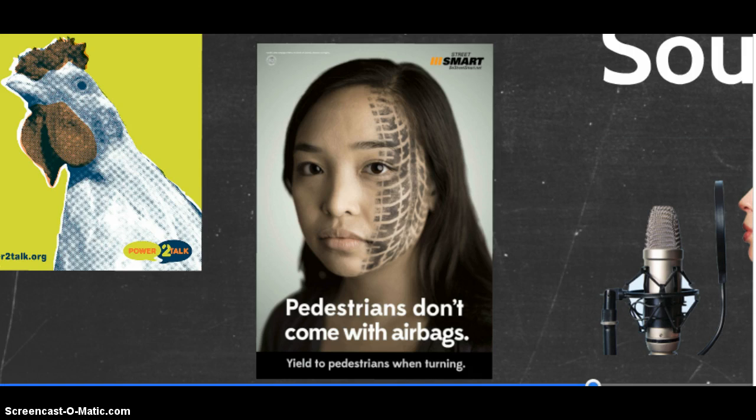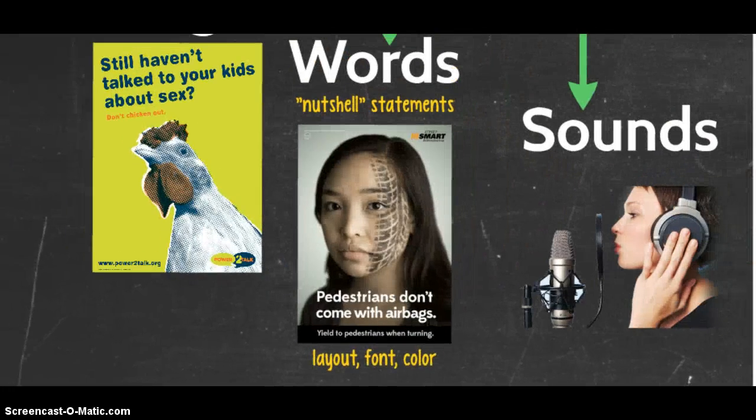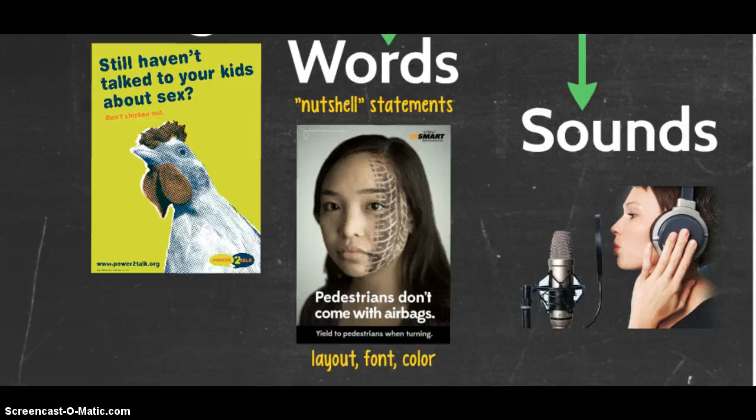Also consider the dual effect when words and images are combined. Multimodal texts achieve their power by combining the strengths of two or more modes of communication. Because each mode or channel is processed in a different part of the brain, each mode contributes its own strengths to the message. Always consider the combination of these effects when you are analyzing or constructing multimodal texts of your own.